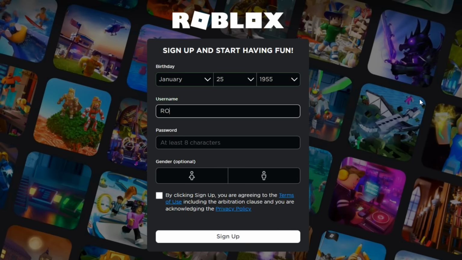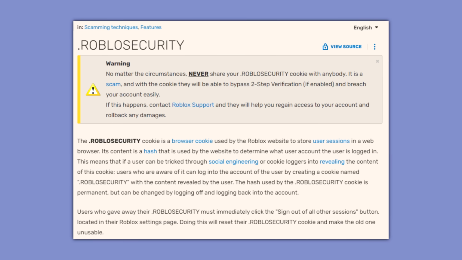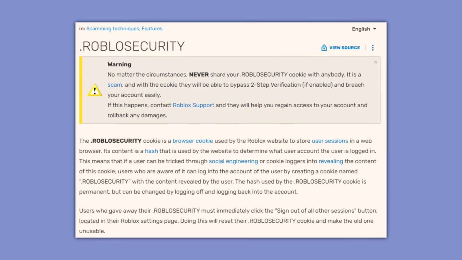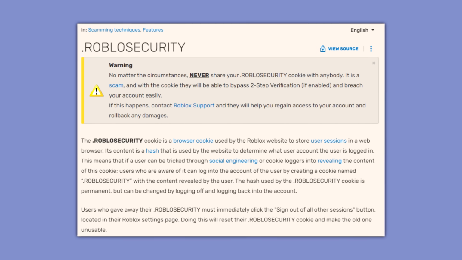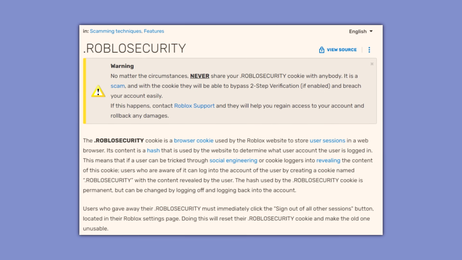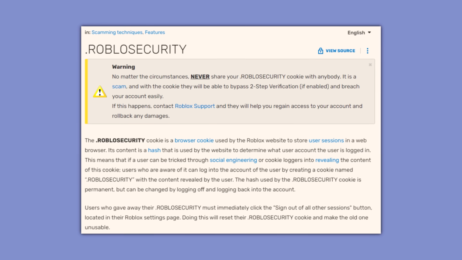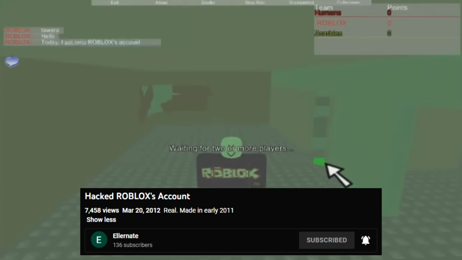On one of these testing websites, none of the admins' usernames were taken, which may not mean a lot to the average person, since this was on a testing website and not the real Roblox website, but making an account with one of these administrators' usernames would allow you to access the .roblox security cookie for their actual accounts on the real Roblox website. These cookies allow you instant access to the Roblox account that they're attached to.